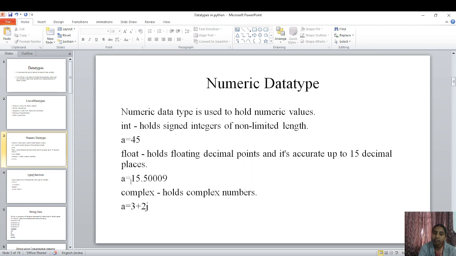The second time I assign 15.55, a number with a fractional part, it belongs to the float class. The third time I reassign a to a complex number 3 plus 2j. 3 is the real part and 2 is the imaginary part because it is suffixed with the letter j. This kind of complex number gets stored inside a complex class variable.